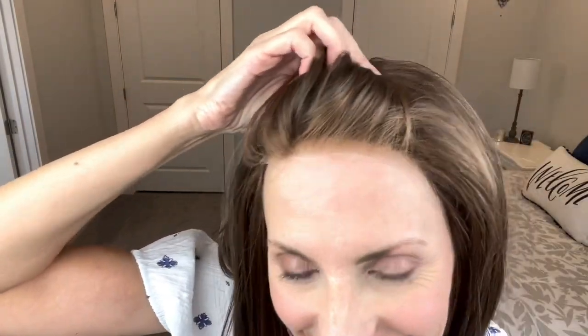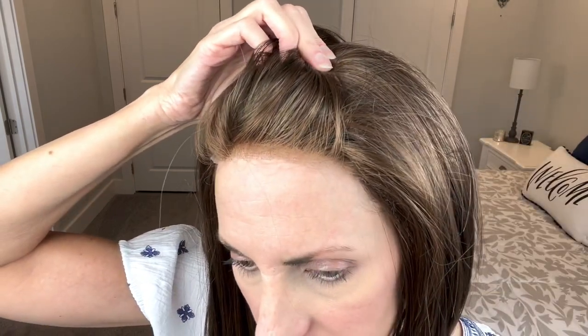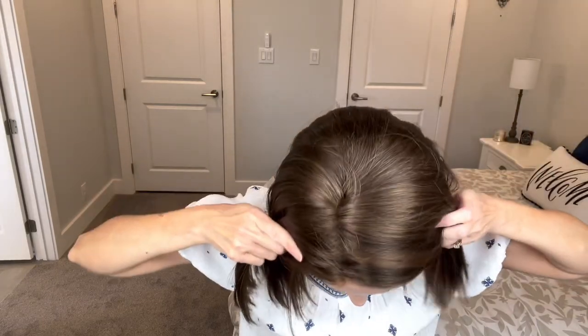She is a lace front with a mono part. The lace front looks really nice. This medium brown is my favorite brunette by them. You can see the knots are tiny and the lace front looks really good. Now the lace is just slightly long — I will probably trim that lace back. I don't like the lace to show so much. If I trim it and just follow the hairline, I think it's going to make that hairline look really natural. Here is her mono part — it goes almost all the way back to the crown, so it looks very natural. Her ear tabs look really good and I've got good coverage.